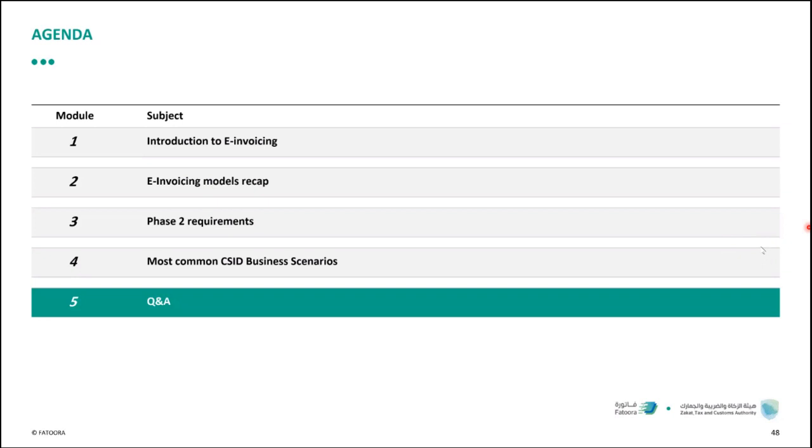So from the ZATCA point of view, we're going to stamp it for you, and then we're going to generate a QR code based on your input. So you have to do the same thing from your side when it comes to generation. You have to add the same private key and the CSR information or CSID information from your side and pass it through the invoice.